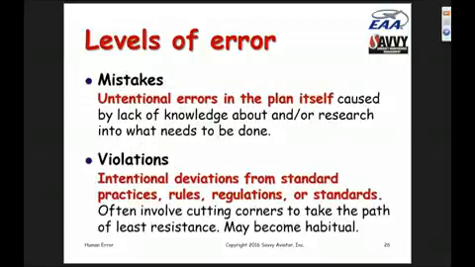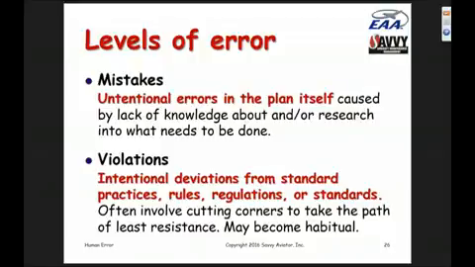Mistakes, on the other hand, are unintentional errors in the plan itself, where it wasn't that the mechanic didn't follow the plan correctly, but the plan itself was wrong, caused because he didn't look it up, didn't perform proper research into what needed to be done, and was doing things wrong because he wasn't knowledgeable of the right way to do something.